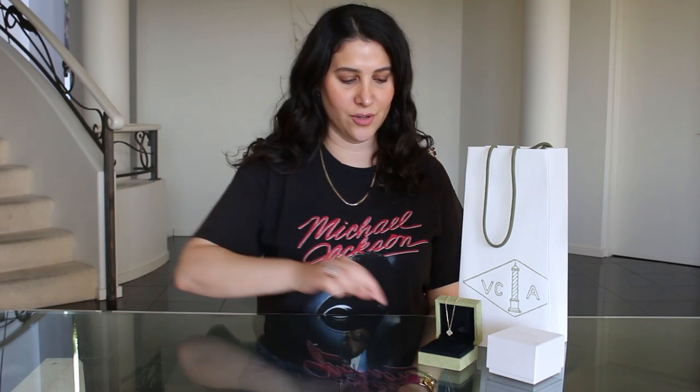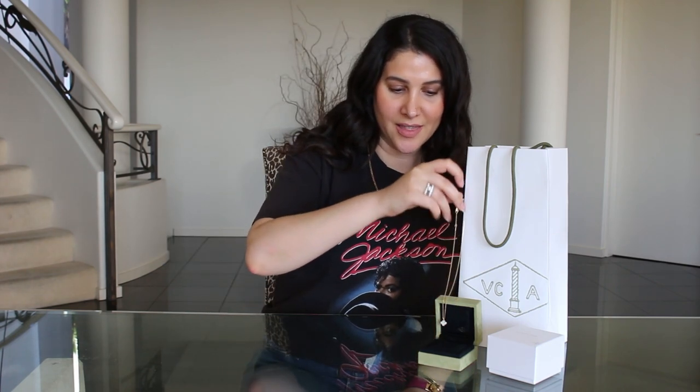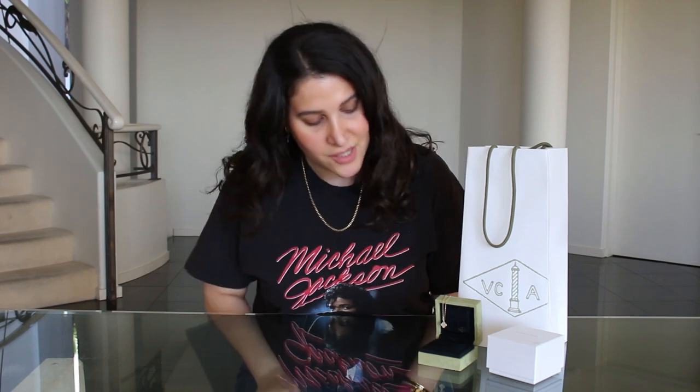I hope you all enjoyed the mod shot seeing how this little beauty looks on. It's really nice that you have the option of Mother of Pearl, Onyx, Malachite — there are all different stone options depending on your taste. I loved the Mother of Pearl, keeping it really classic and clean. The 40 centimeter chain makes it perfect for layering, and you have two length options to vary where it sits.